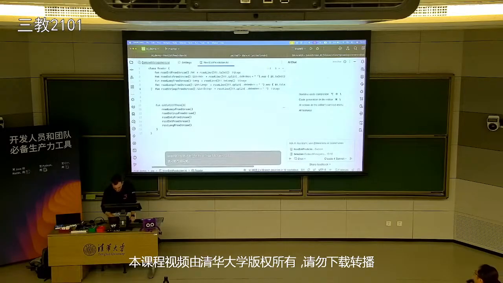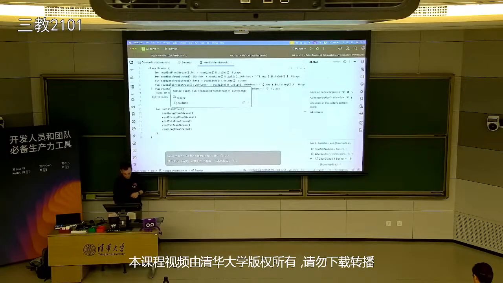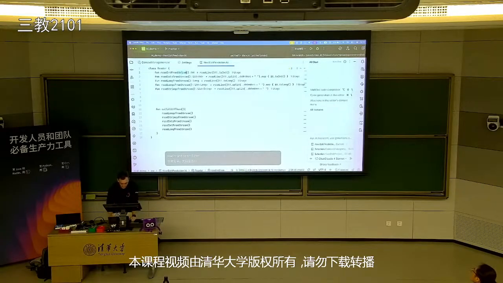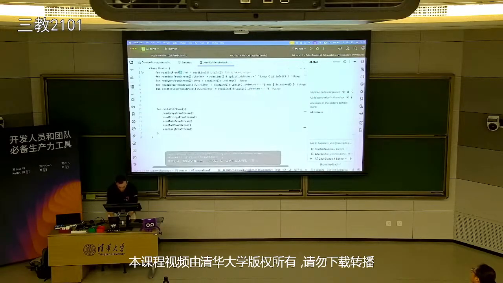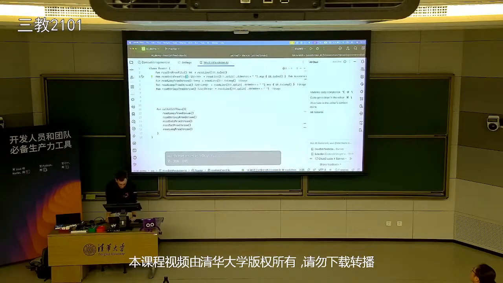Let's also take a look at some of the local models. So, for example, here there's just a very simple class reader and some methods reading primitives from some stream. I've realized, okay, I don't want to read from stream. I just want to read from file. So let's start renaming it. File. Okay. I have to rename a lot of stuff. Probably I could use a renamer, but using a renamer for many functions might be tedious.